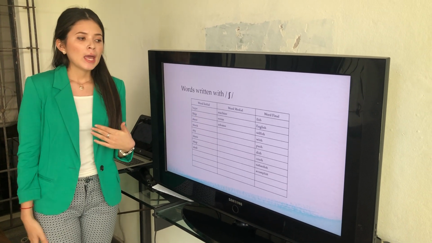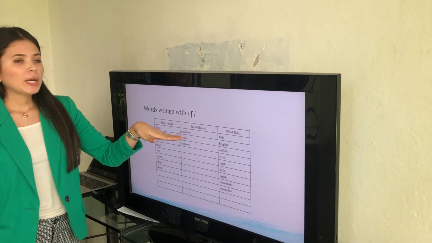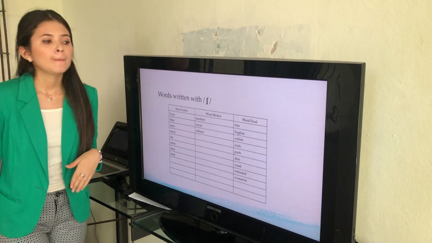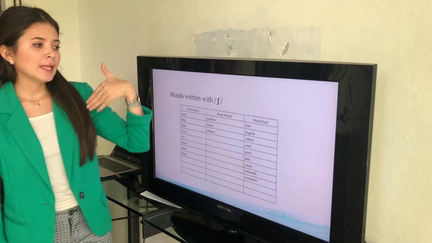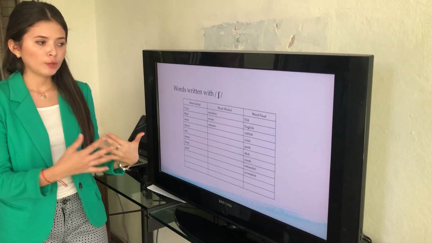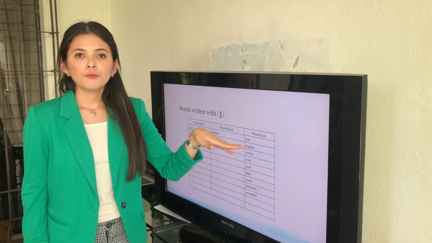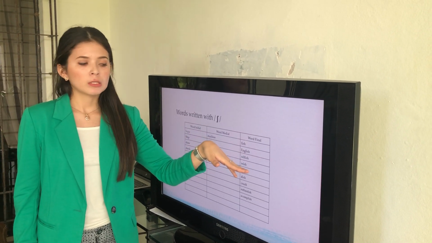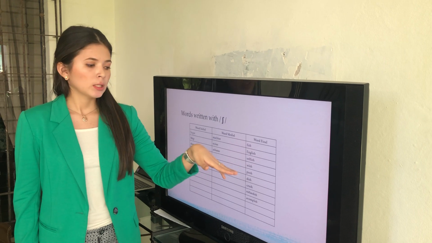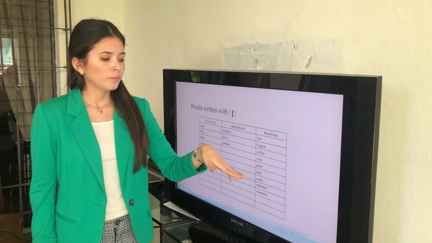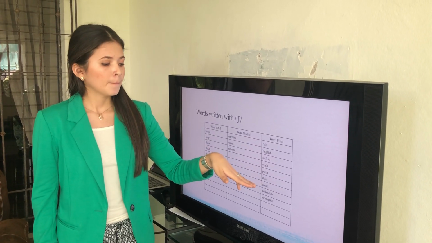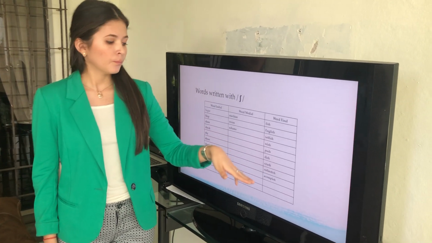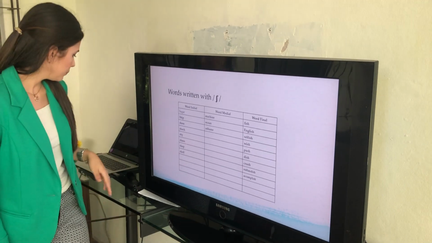Now in the middle: machine, ocean, ashamed. Now words at the end, like fish, English, selfish, wish, push, dish, crush, outlandish, accomplish.